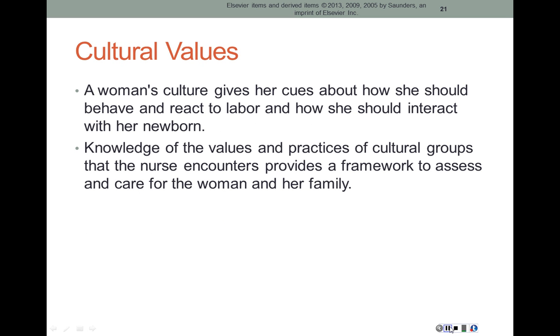And there's a lot of cultures where the husband or the man is not even going to be there with our laboring mom, because that's just not part of their culture. Men aren't supposed to participate in the birth of the child. That's woman's work. So you really need to know the values of your patients, your clients, and be able to see what you should expect when she goes into labor and when she starts having baby, and how she may react or how she may overreact, or things that we might see.